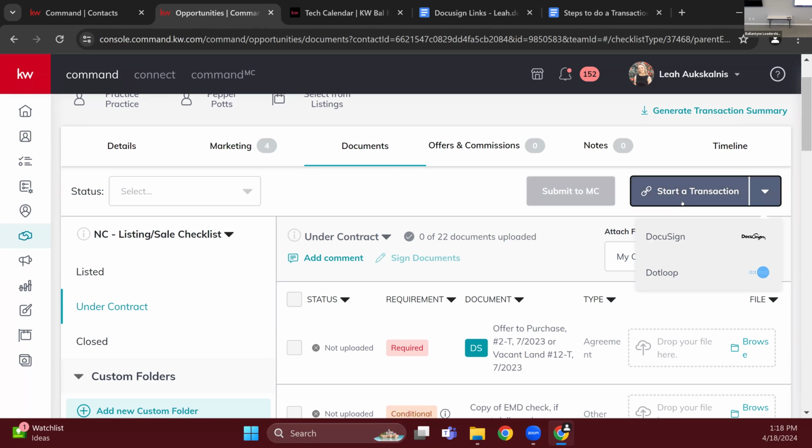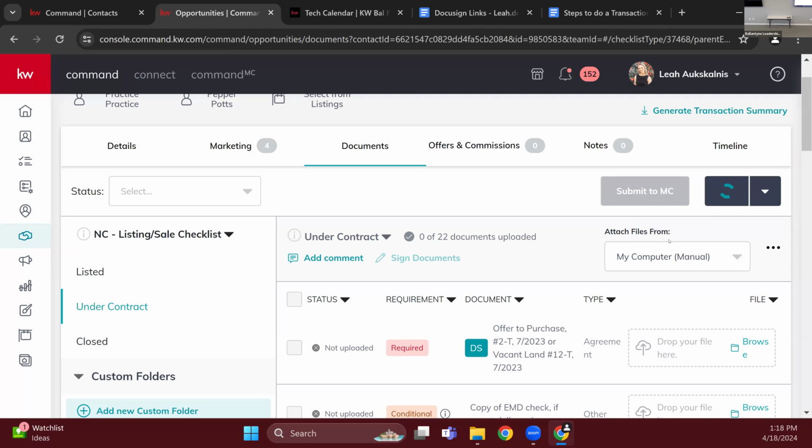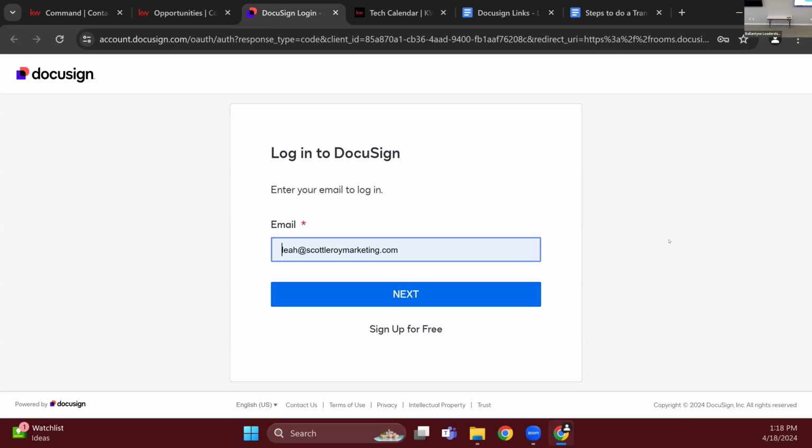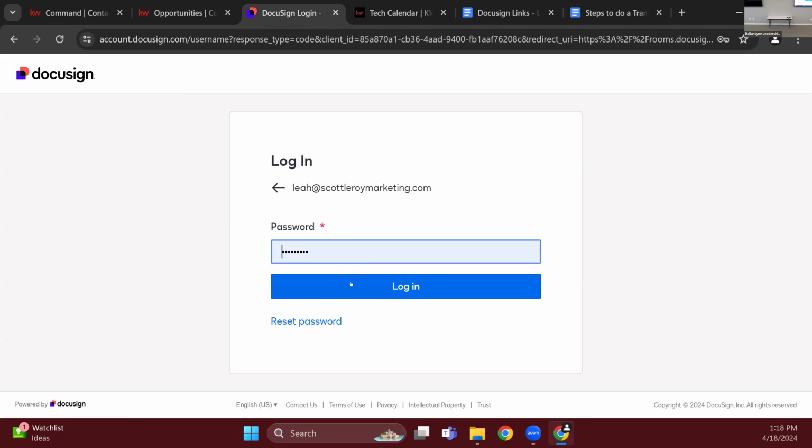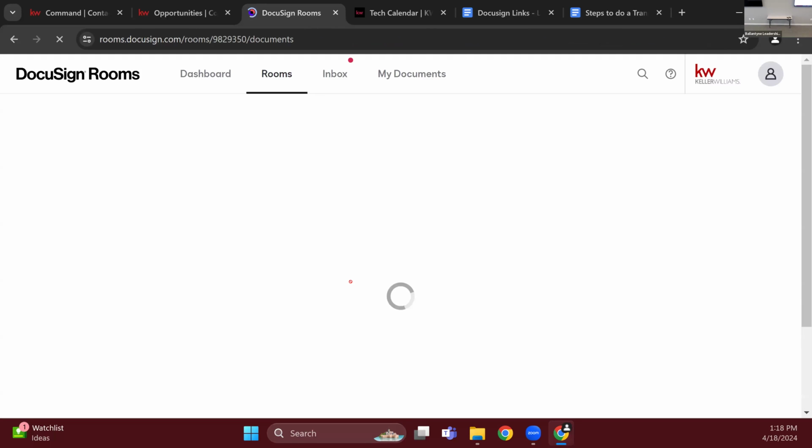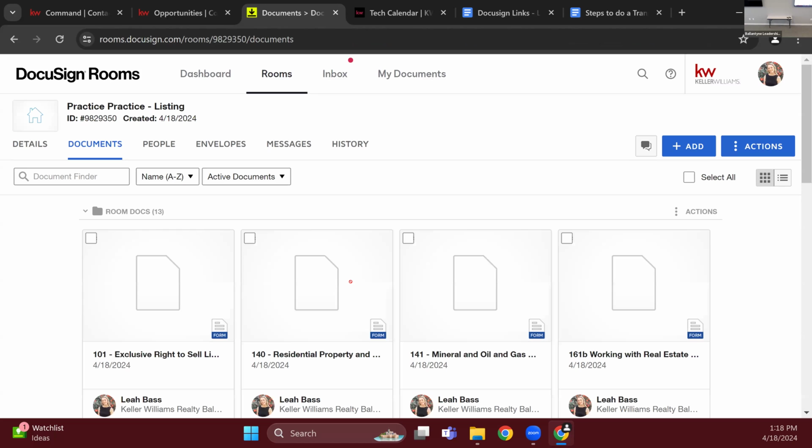Okay. Start a transaction, and it shouldn't give you an option. It should just automatically go to DocuSign unless you have a pop-up blocker on. So if it doesn't pop up automatically, let me know. But it will prompt you to log into DocuSign. You need to remember this password because you'll log in the first time of every day for security. All right, but what you'll see once it logs in is it automatically adds all of my DocuSign forms for me. And if you want, I can catch you up.